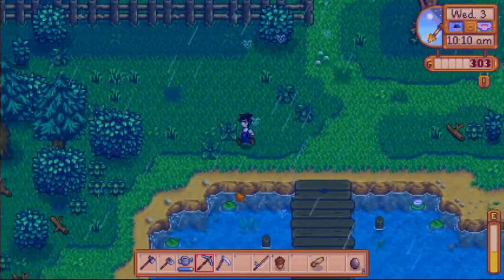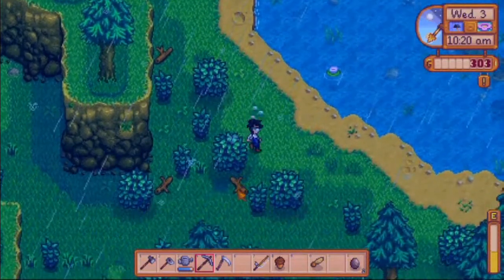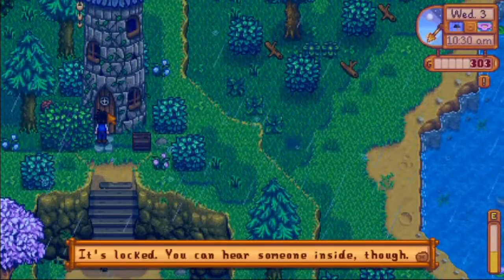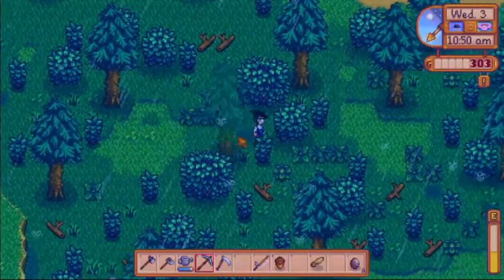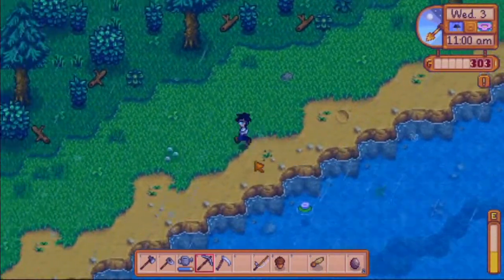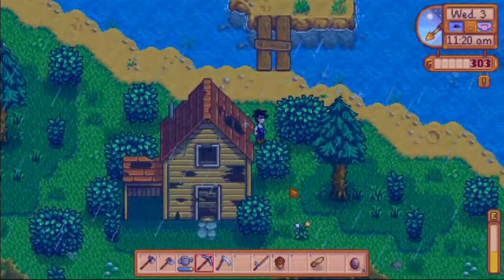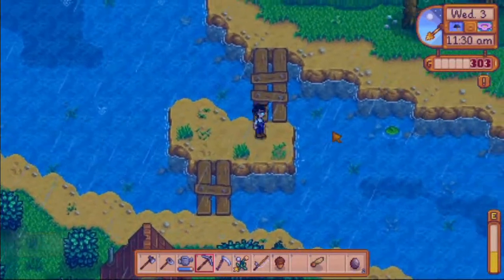I wonder if the wizard's in. Haven't talked to him yet. Okay, that's a bullfrog. Ooh. You hear that? It's locked. Never go down here. Big old pond, obviously, and a dilapidated old shack. Fun. Ooh, 45 energy. That's not bad.